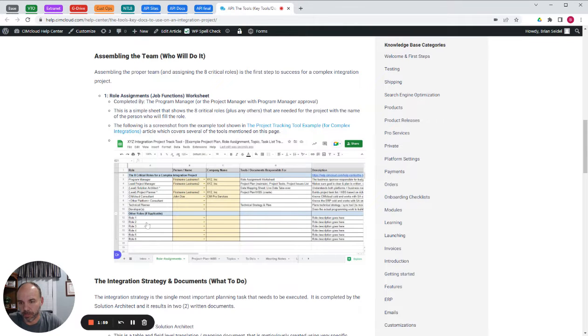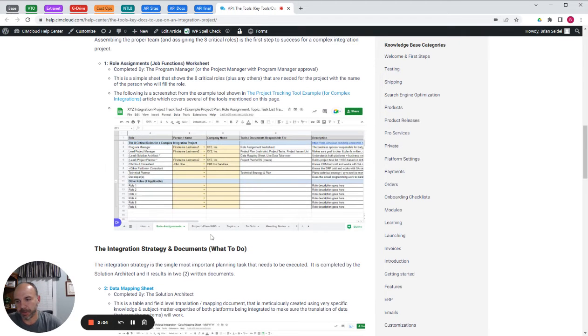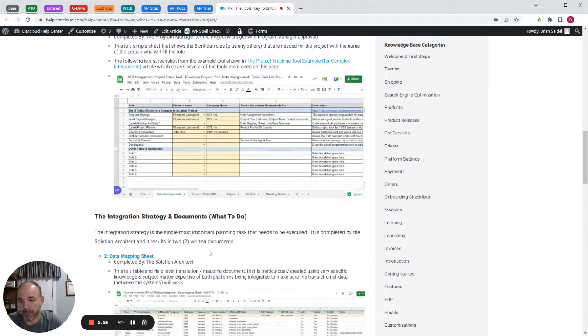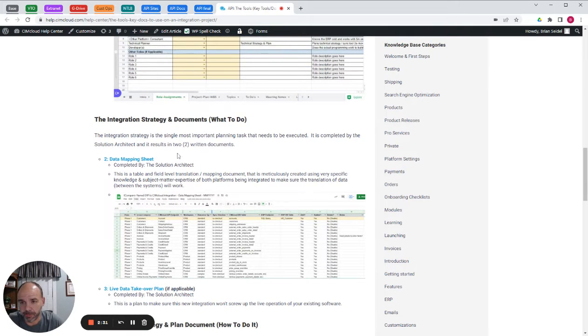You may have other roles that you name, fill in and assign on the tracking sheet. So it doesn't matter what sheet you use. This is just one example. What matters is that you get it in writing and you don't skip it. The first place I go if there are escalations is back to this document, or something like it, and say show me who's filling these roles. Usually I find there are roles that are not filled, or hats that aren't being worn, or the person in that role is not qualified to do the job, or didn't even know what the job was, or didn't even know they had the role. So this adds clarity to that.